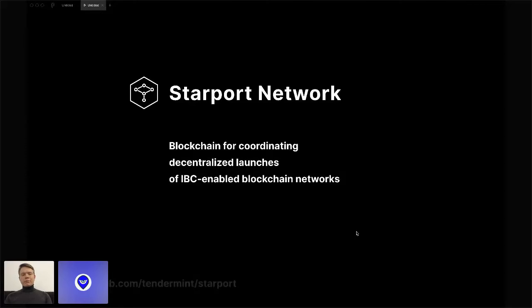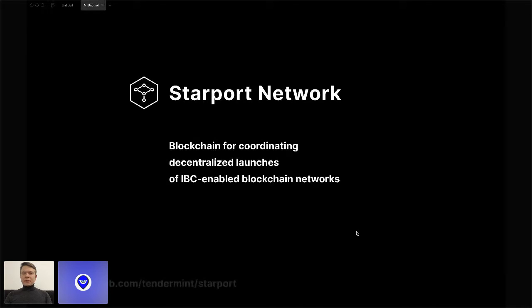So basically, it will be like a medium where developers who want to launch blockchains will submit Genesis files, and validator candidates will submit their proposals as validators. So it will be like a meeting ground for developers, validators, and people who want to become validators as well.